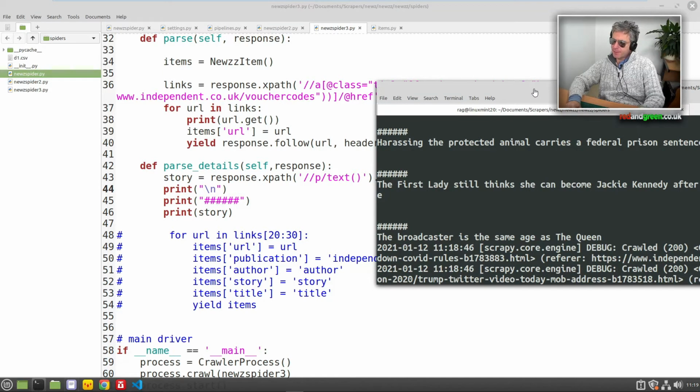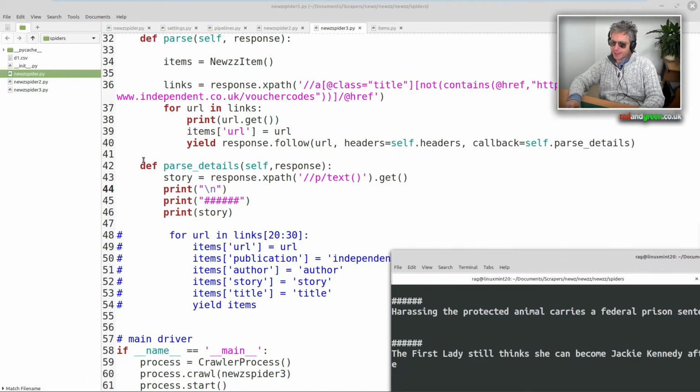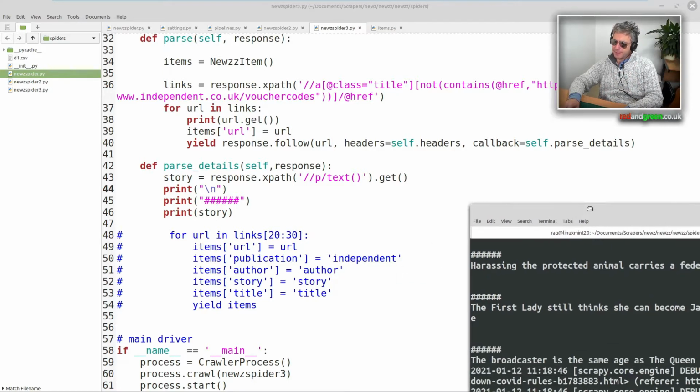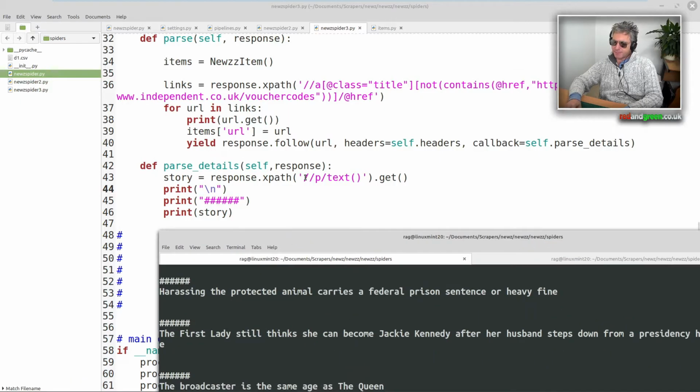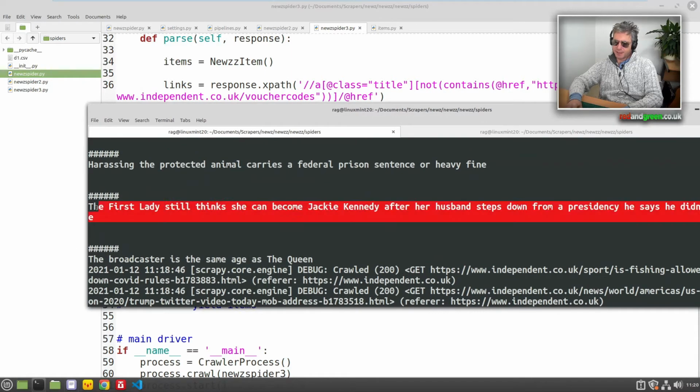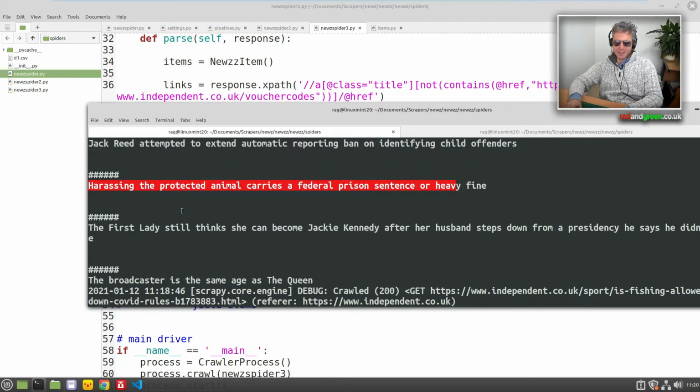Okay, so for the purposes of this project, I think we're just going to extract the paragraph text from the details page, the story page. What I've just done is run p/text, and as you can see, it's finding some kind of start of a story.